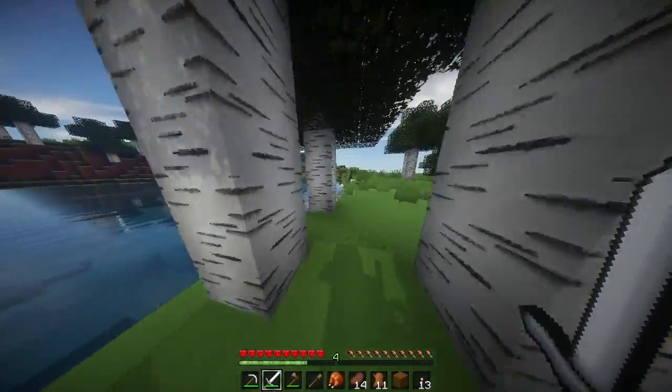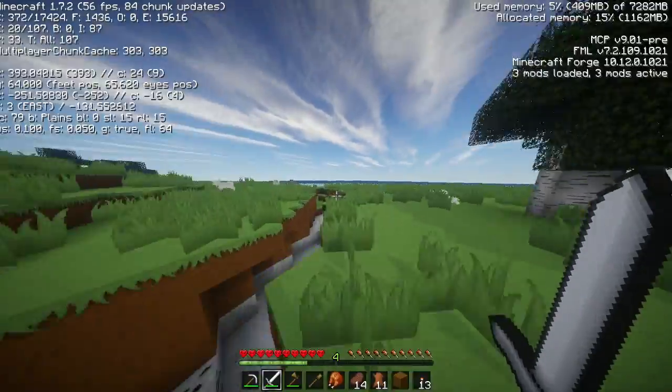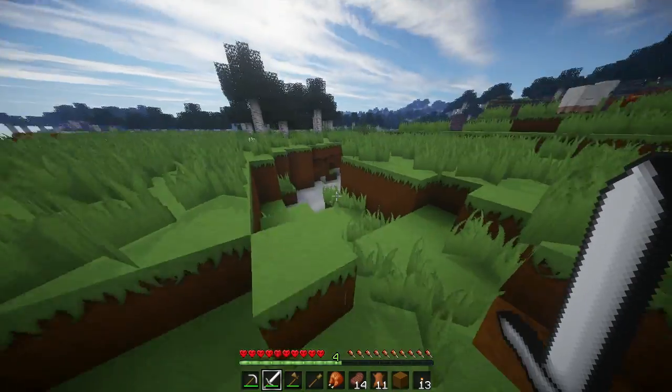I think there's a bunch of sheep over there. Oh, is there only 2? No, there's 3. Alright. Oh, there's some over here. Alright, so you gotta find the plains. The plains is where the sheep spawn at. This is like the sheep zone. Alright. So we got 3 pieces of wool now.